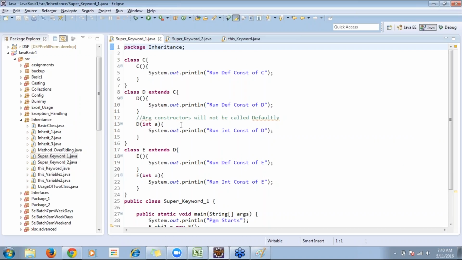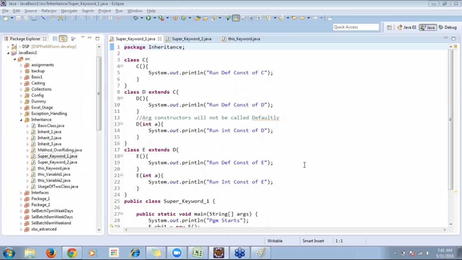So how does constructor overloading happen? When I create an object and pass an integer value, for example A obj1 equal to new B, and in the parenthesis I pass 10, what will happen? It will search for a matching constructor that accepts an integer argument, that is, A with parenthesis int a. If there is one, that constructor will be called for us. Clear?